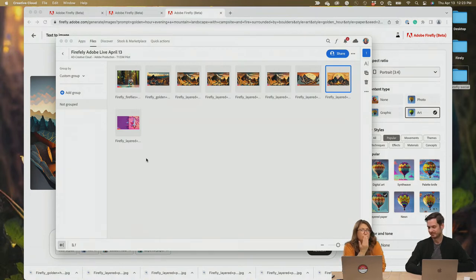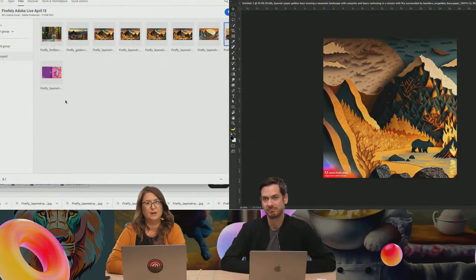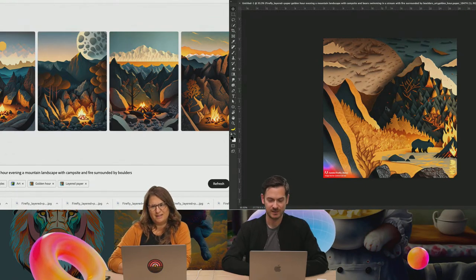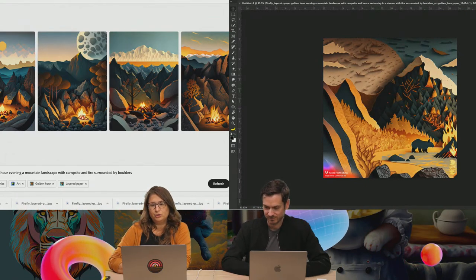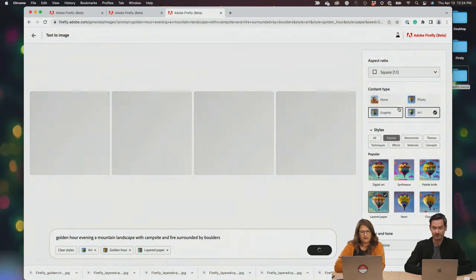Awesome. And it's great because it showed up right there in Photoshop for Howard once I downloaded them. It just needed a little bit of time to sync and ended up right there. Yeah. Oh, we've got split screen going on. So just to walk through some of the other aspect ratios, you can do square, and I just love regenerating and seeing the new compositions in all of the different aspect ratios.